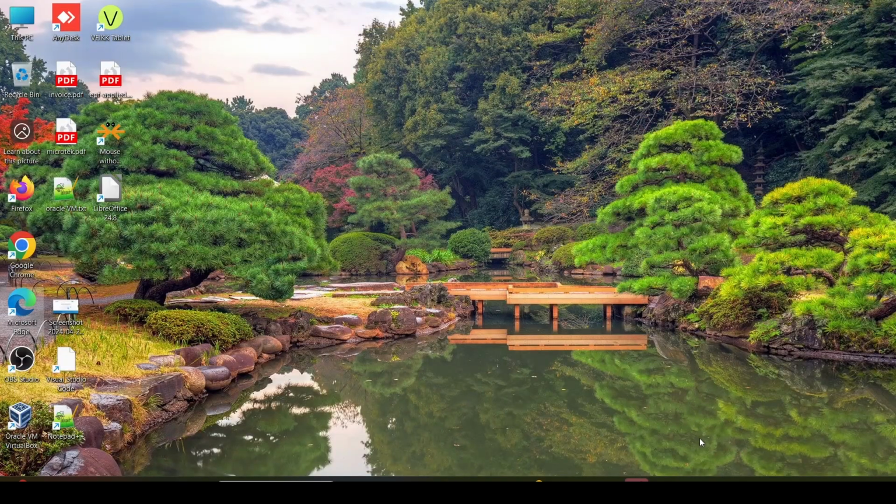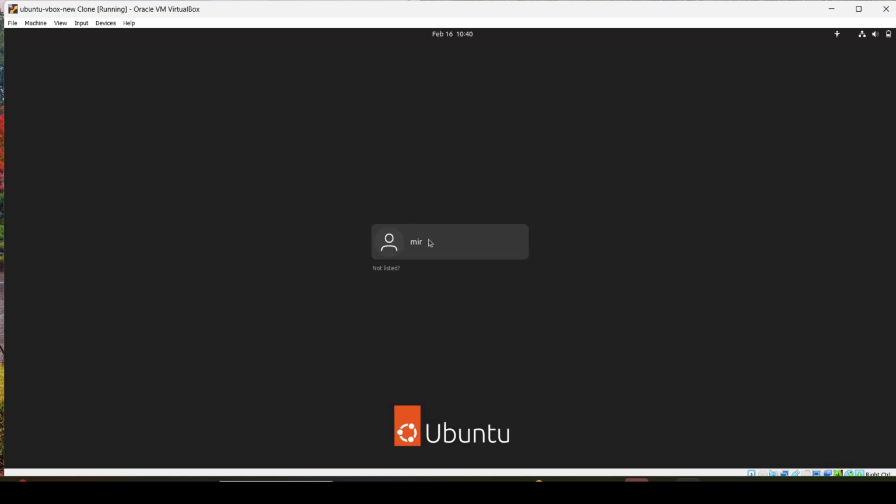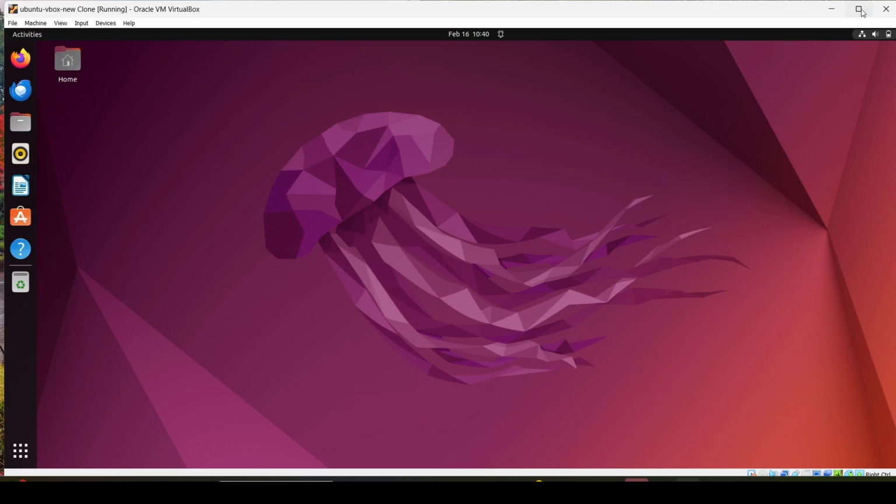Again, you can restore this. Click the upper button. It will restore the Ubuntu. This is the Ubuntu operating system. In this way, you can use any operating system you wish.